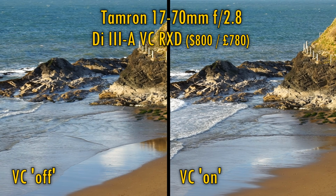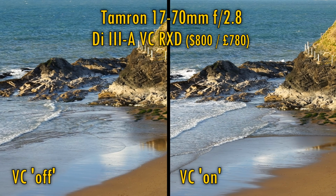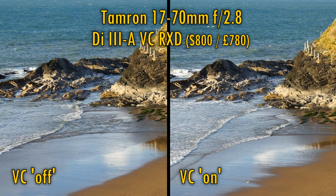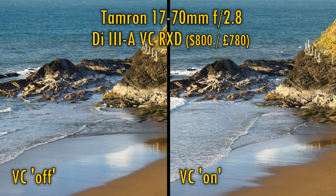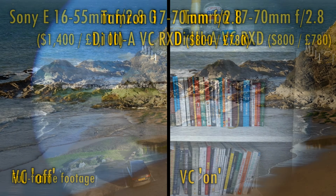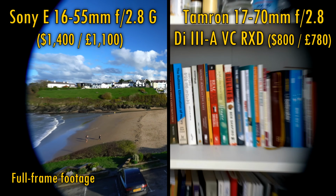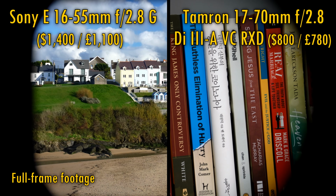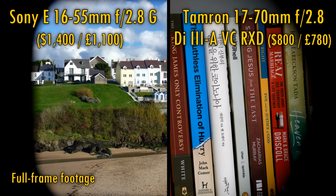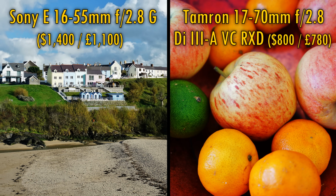So if your APS-C camera does not have its own image stabilization built in, and many of Sony's APS-C cameras currently don't, then that's a major advantage to the Tamron lens already. As I've already mentioned, both these lenses will only cover an APS-C image circle, so if you own one of Sony's full-frame cameras, you'll have to shoot in crop mode. Still, it warms my heart to see manufacturers giving APS-C camera owners some healthy attention.